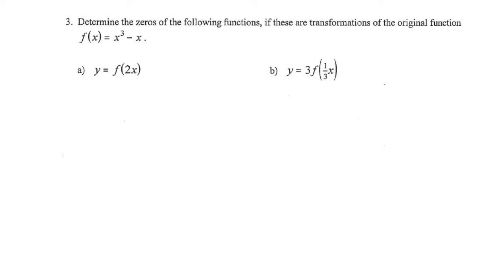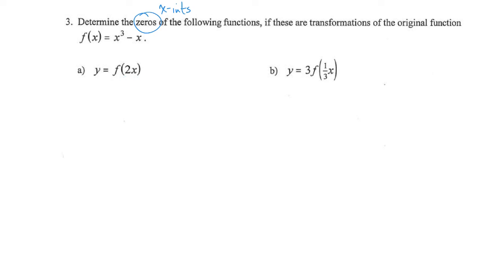Okay, we're back. So the question said determine the zeros, and we should be good that zeros is another name for x-intercepts. If these transformations of the original function, and so on. Okay, so the first thing that we can look at is we could tackle this problem completely algebraically. That is, we have enough background now with what function notation is that we could interpret problem A strictly as an algebraic problem. That notation says go back into f and replace all your x's with 2x.